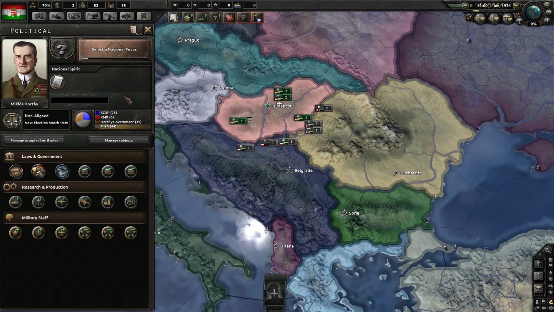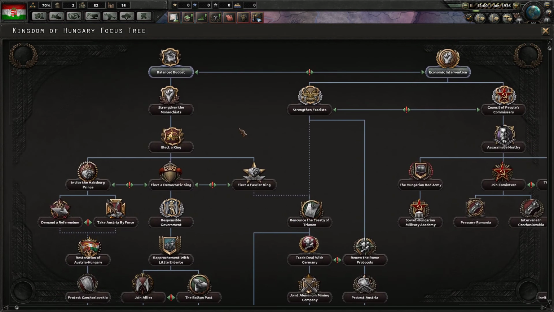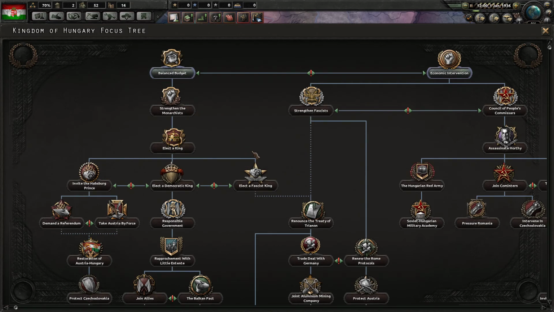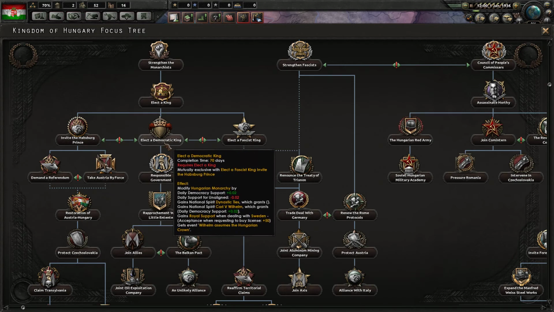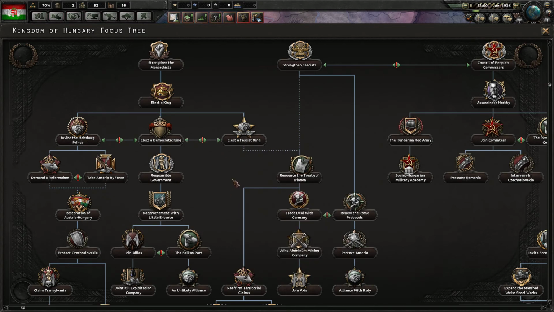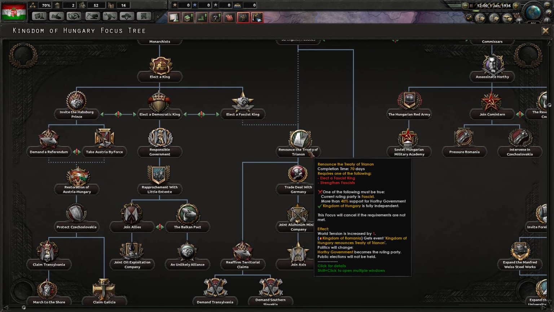Kingdom of Hungary is going to have some really interesting national focuses. We can go to things like balanced budget, strengthen the monarchists, elect a king, invite the Habsburg prince, elect a democratic king, etc., fascist king, renounce the Treaty of Trianon here.